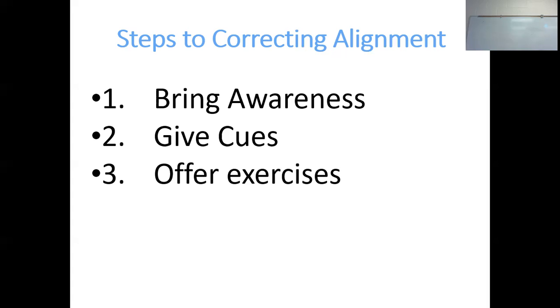Anyway, we can try to give some cues, like trying to think about keeping yourself nice and tall, but it's easy to forget. So really what we're looking at is giving exercises that in turn help enhance posture and enhance their ability to hold the correct position. We talked about earlier stretching out things like the hip flexor, strengthening things like the hamstrings, sometimes the low back, sometimes the abdominals, as well as opening up that shoulder group so that we're not in that kyphotic posture.